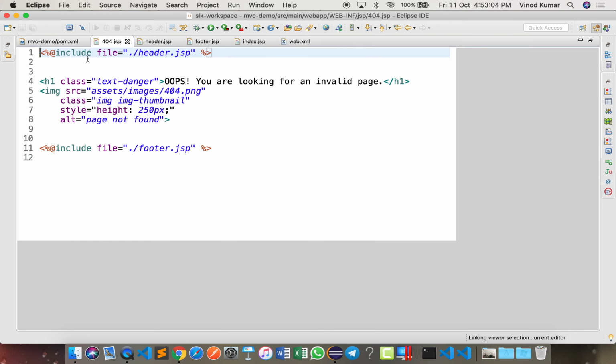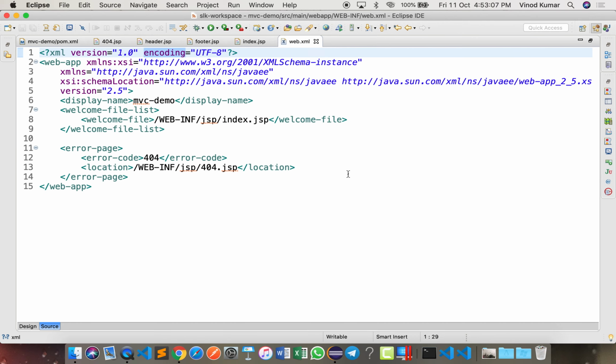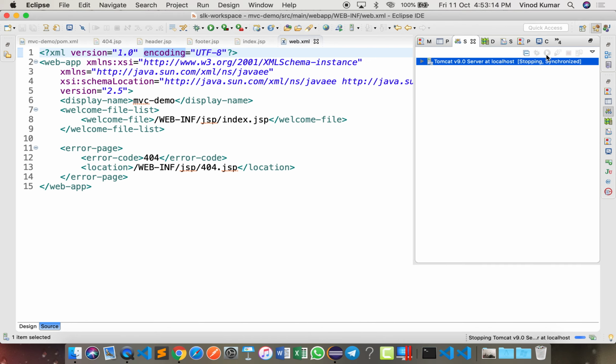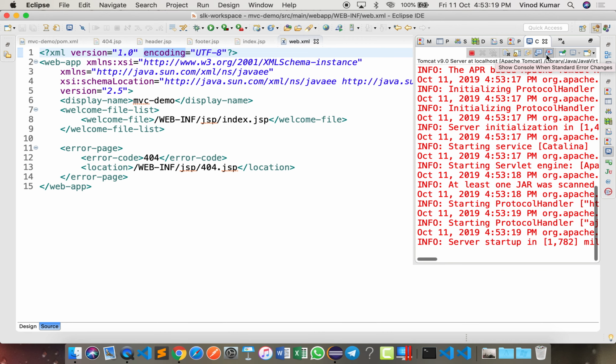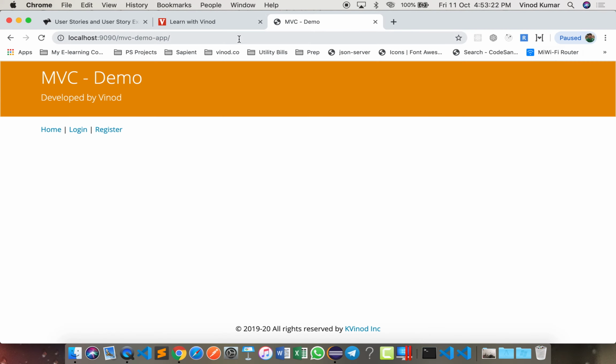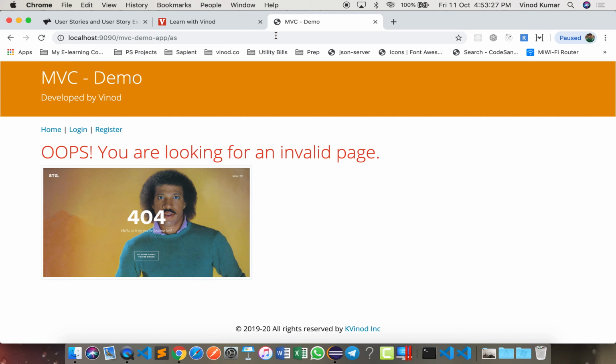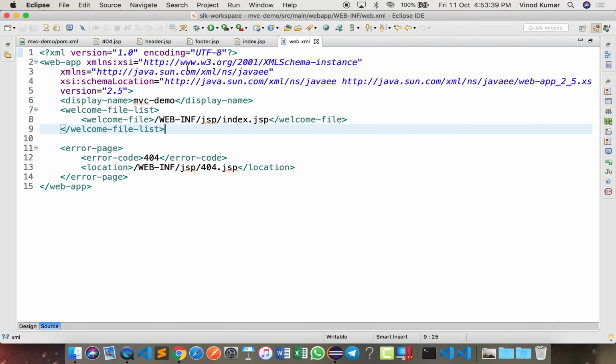And now in the 404 JSP, I have the header and footer. There shouldn't be any problem. So of course, if I make some changes to WEB-INF content, I should restart Tomcat preferably. And once it's done, if I access anything that doesn't exist, I should see that 404 page. May not be very nice looking, but you can see it's supposed to give me that 404 with the header and footer intact. And you see that the footer is still there. But if this exceeds more than 400 pixel, then footer will go down because we gave only min height, not max. Alright, so that's okay now.